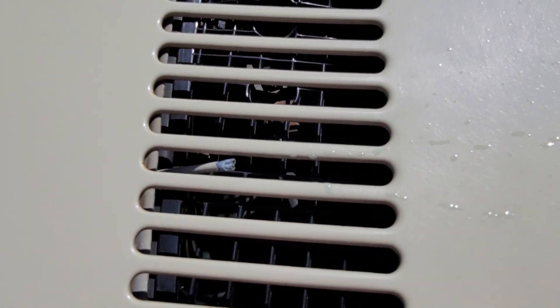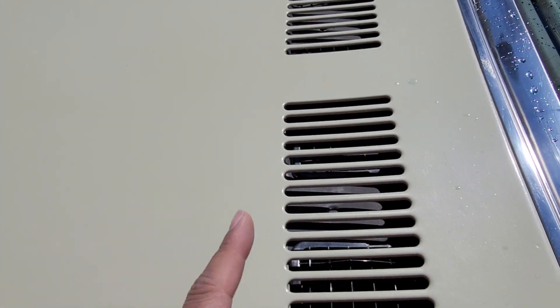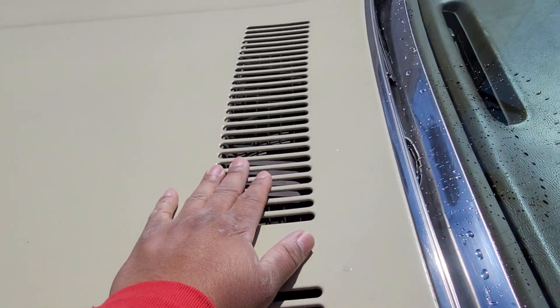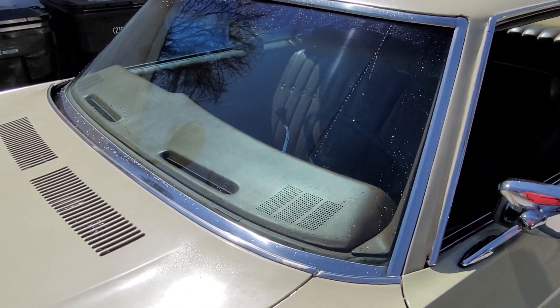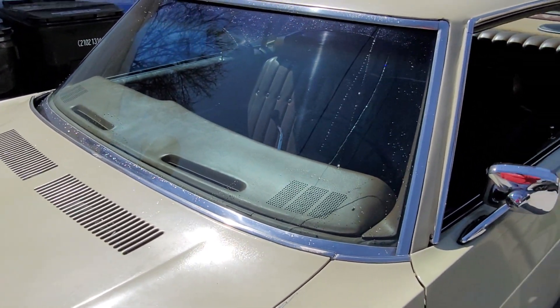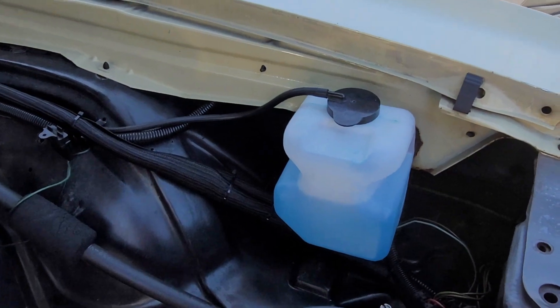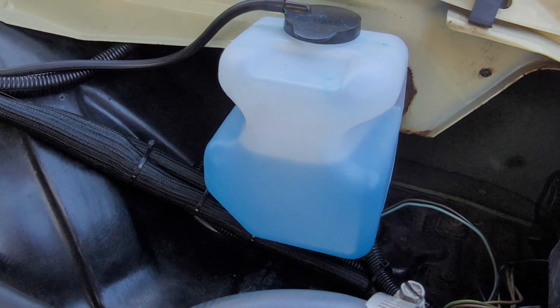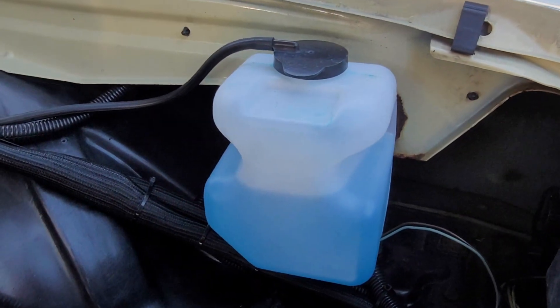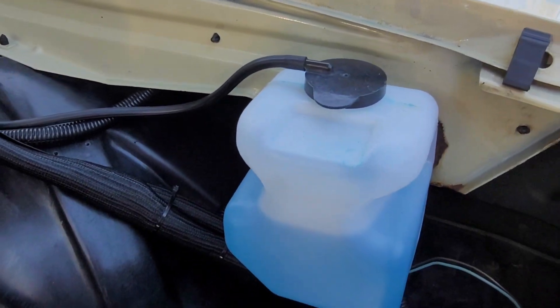These are the nozzles I was talking about — they're really tiny. I think this driver one was off at one point and I had to aim it a little bit. The passenger was like perfect and spot on. But as you can see from the inside and the outside, it sprayed perfectly. Let me get a look back under the hood and see how much washer fluid it actually took. You know what, maybe I'm a liar — it doesn't seem to have taken that much. Thinking back, maybe I was just a little too excited and was using it like crazy, so that's probably what it was. That was two sprays and it didn't move much.